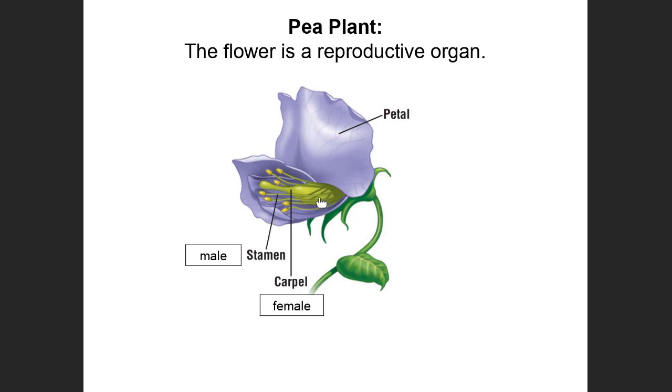But in this same flower, you have this bowling pin looking green thing here, okay? And within this bowling pin looking thing called the carpel, this is a female part of this flowering plant. It's where the egg is produced. This is what allows for pea plants to self-fertilize themselves. But Mendel realized that he could manipulate the process.